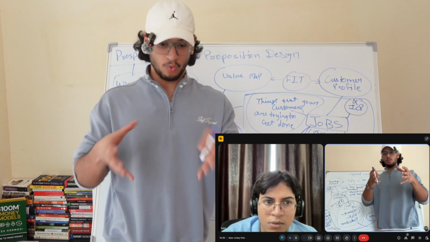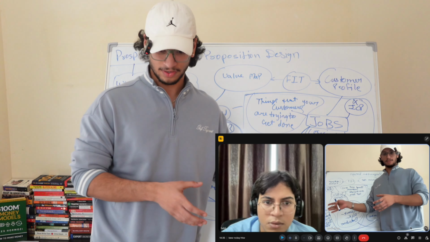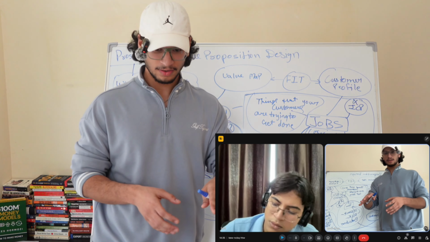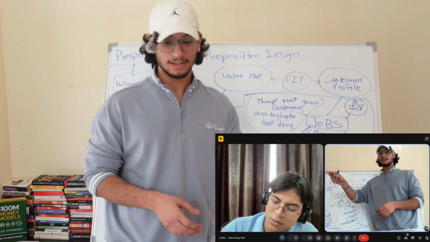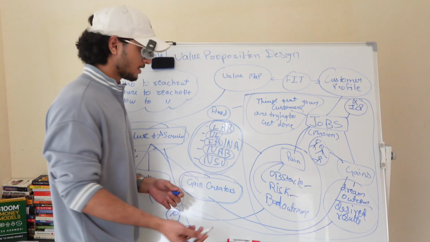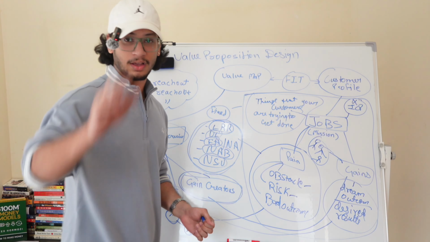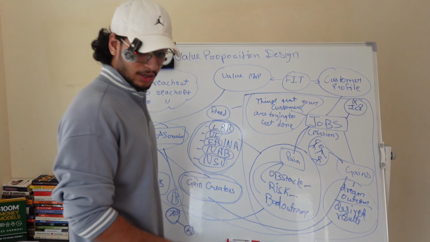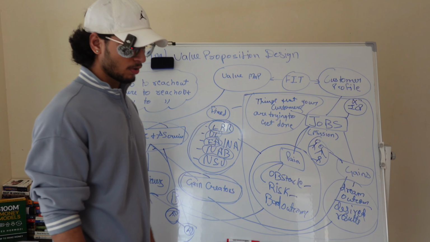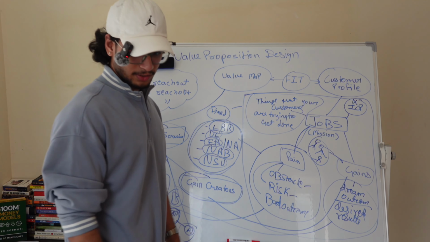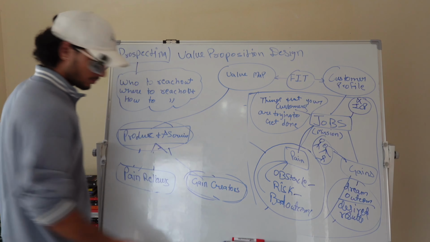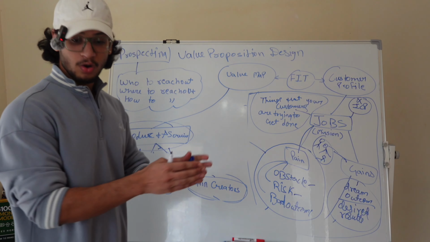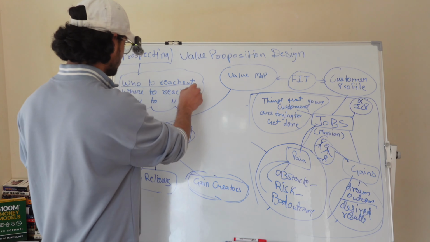Anything that is related to the wants of a customer, that is benefits. When you are going to give them what they want, that is benefit. When you are going to give them what they need, that is advantage. So it's a needs and wants theory. I explained that exactly in my last video, spin selling. Check it out. So if you feel like this is what your customers need, then you'll be telling them the advantages. If you know your customers want this, then you are giving them benefits. Simple.